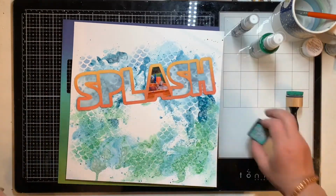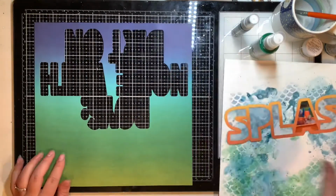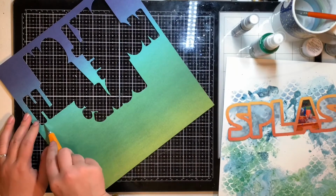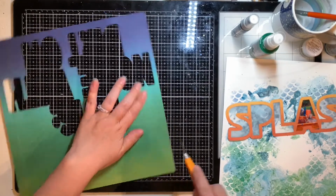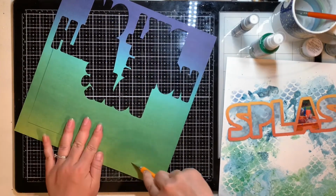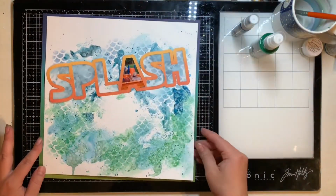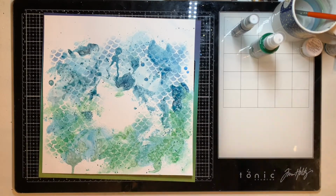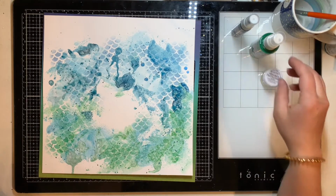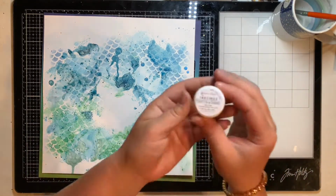So just bringing my Cutfile back in so I can see all that loveliness. Oh, look at that. I absolutely love this mixed media. And here you see that I'm going to actually cut out this section that I have left because I'm stingy. I love this paper and I really want to still be able to use that because that's just going to be on the back of my page. You're never going to see that. And I'm actually going to reuse that somewhere else later. So this, I don't have much on my border for this to adhere to. So I'm going to go ahead and actually machine stitch around this then.